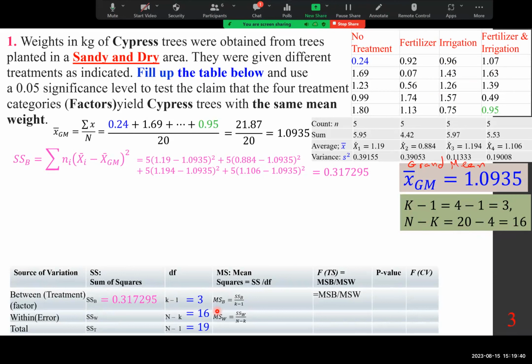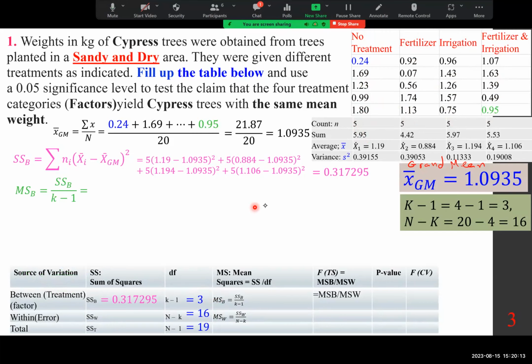And the sum is 19. Just to, again, think about the concept, degrees of freedom is n minus 1. So the whole thing, we have 4 times 5, 20 minus 1 is 19. So that works out. We have 1, 2, 3, 4 categories, so 3 of them. For each group, degrees of freedom is what? 5 minus 1, n minus 1, so for this one it is 4, 4, 4, 4. There are 4 of them. 4 times 4 is 16. So they will add up. 3 and 16 equals 19.